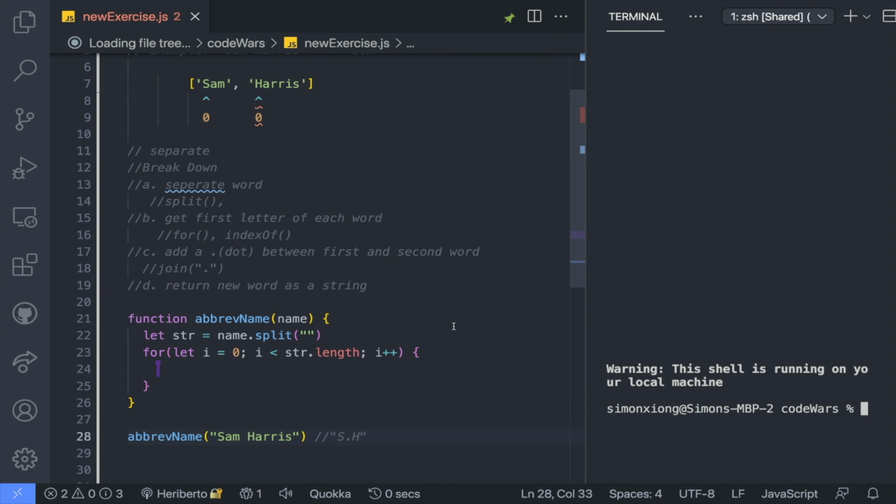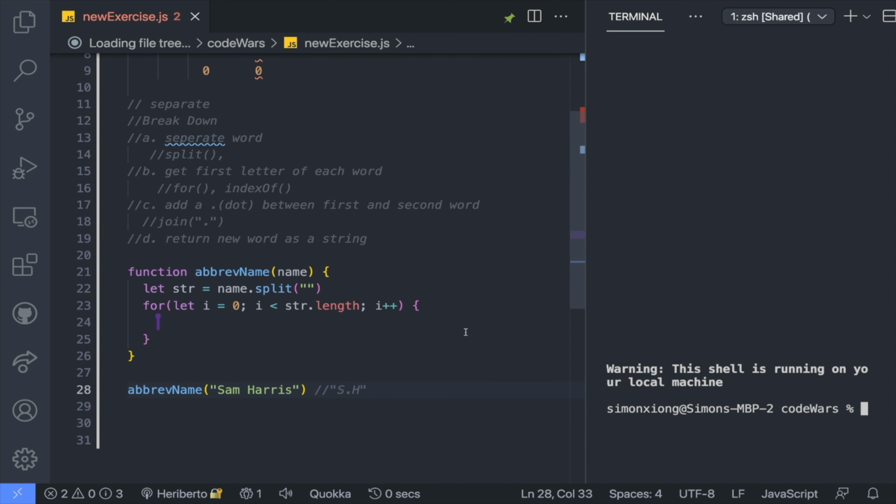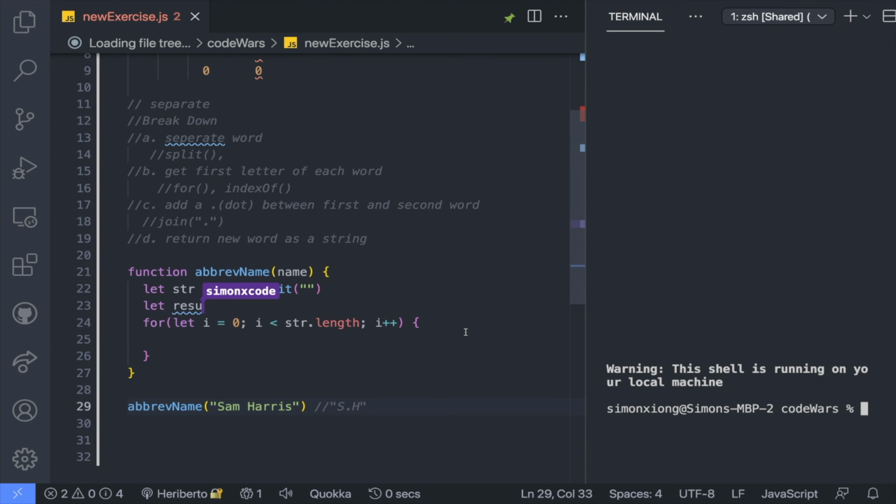Next, I will create another container, the results. Let me declare it outside of the for loop. We want it to be a string, but before we convert it to a string, it has to be an array. So I will leave it as an empty array for now.